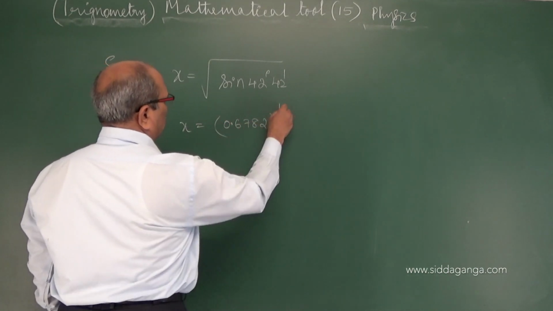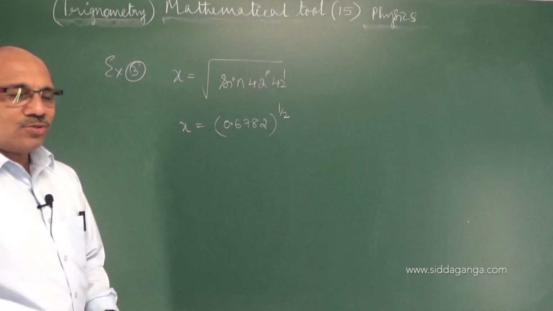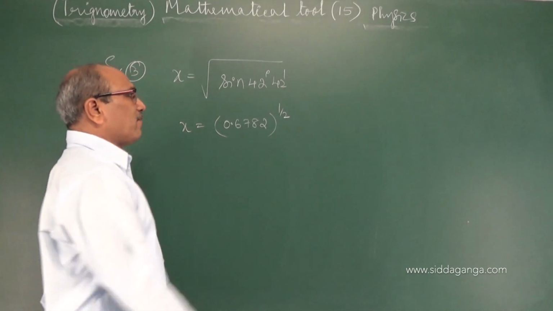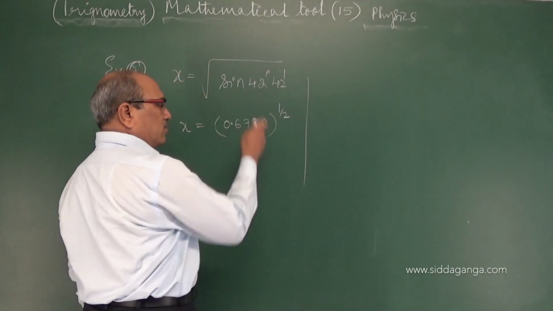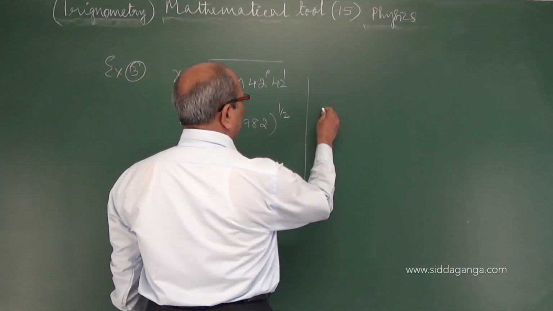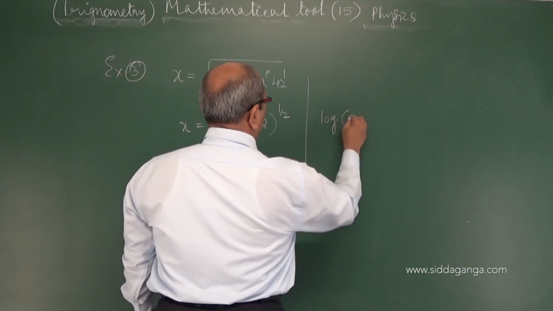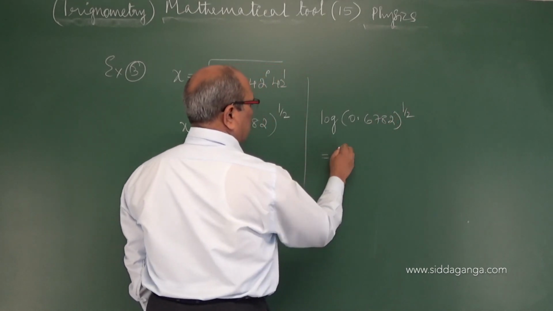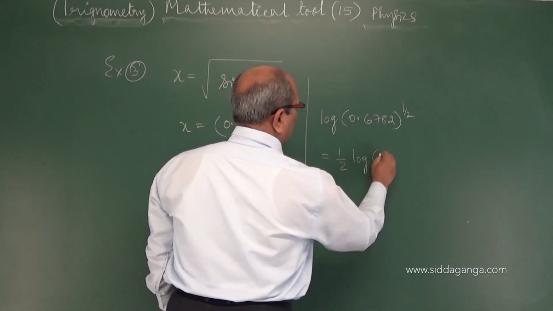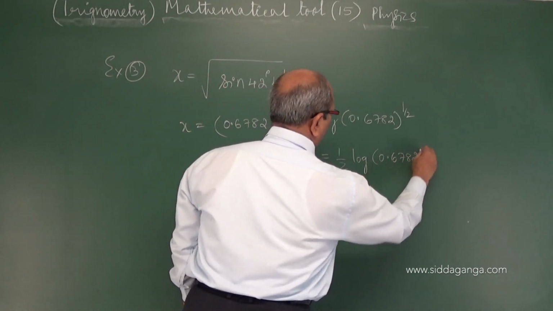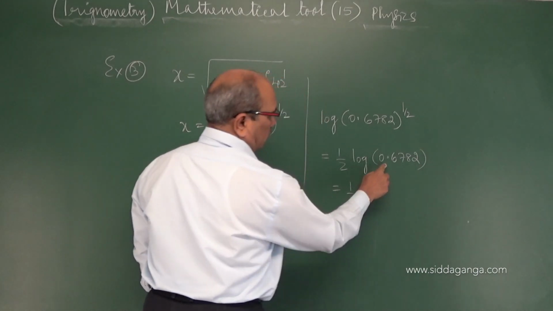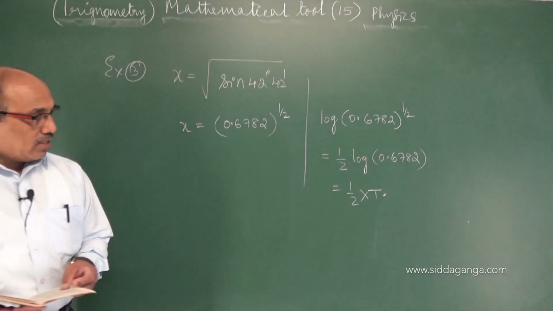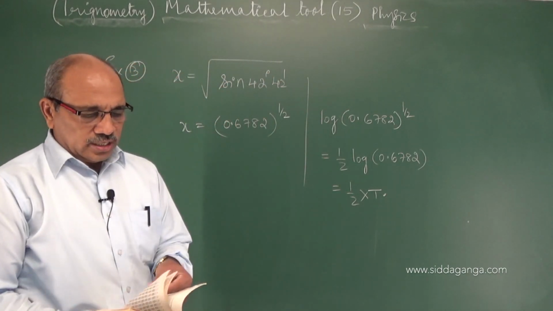0.6782 to the power of half. You know, binomial theorem can be applied here, but I am training you on the log book only. You can use the binomial theorem concept and solve this. So if it is the case, log of 0.6782 to the power of half can be written as half into log of 0.6782, for which half into, see it is 0, therefore it is bar 1 point 6782 is the logarithm I have to see.